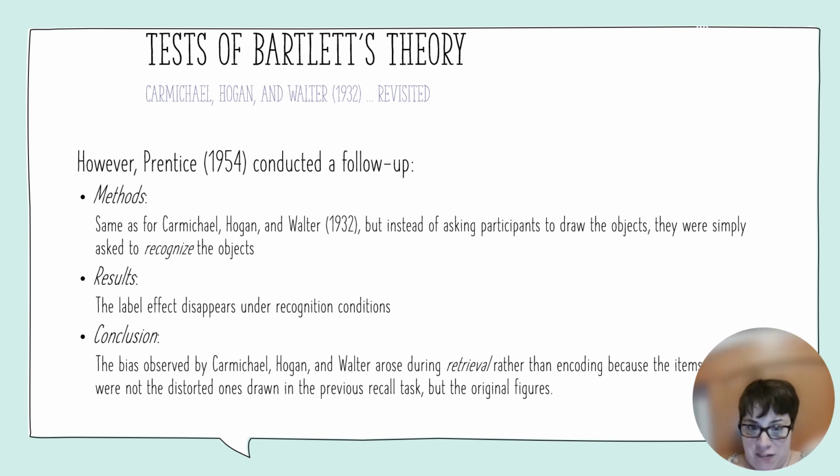So what that illustrates is that even though a lot of Bartlett's findings have been later replicated via laboratory experiments, there are often contradictory findings, or there are often ways in which we can overcome those biases created by schemas, right? So again, in this case, it turns out the participants had stored the correct object in orange in their memories, but it just became distorted during the retrieval process when they were attempting to draw the object from memory.